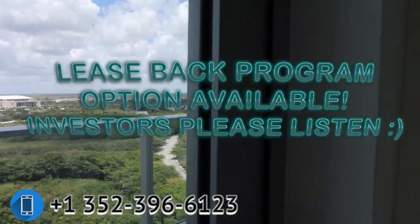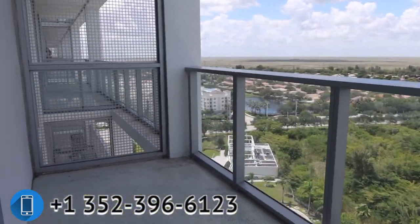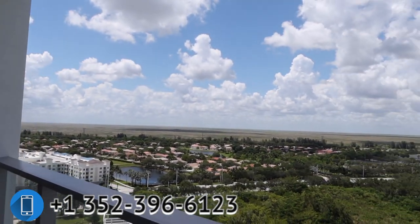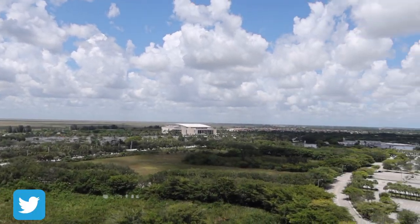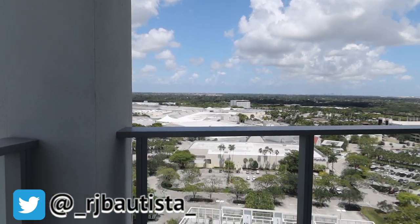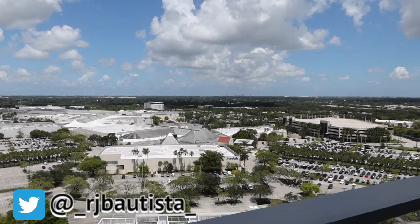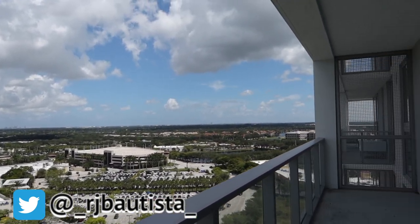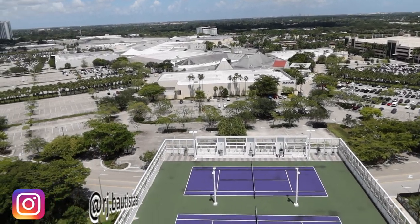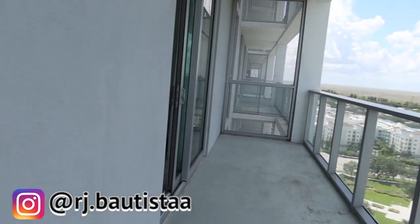How does that work? It's a type of investor, preferably a cash buyer, who just wants to park the money somewhere for 2 years and let it work for them and build equity. Yes, for 2 years. Let's say this apartment is $600,000. At closing, the developer becomes the tenant and pays the owner 10% net as credit at closing. 10% net of $600,000 is $60,000.